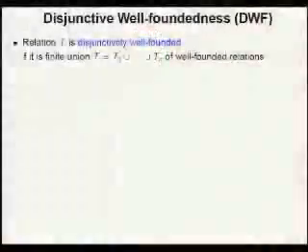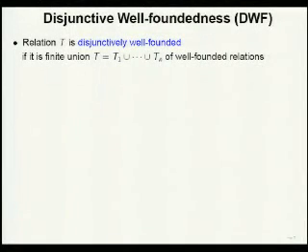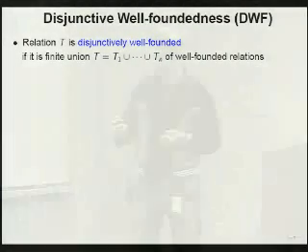This gives you a way to connect state invariance and transition invariance. Namely, if you take a transition invariant, fix the first states of the relation to the initial states of the program, and then project the relation to the successor states, then you obtain all states that are reachable in the program. That's what's written here. So now we have transition invariance, and we need a property which allows us to reason about temporal properties. And this property appears to be disjunctive well-foundedness.